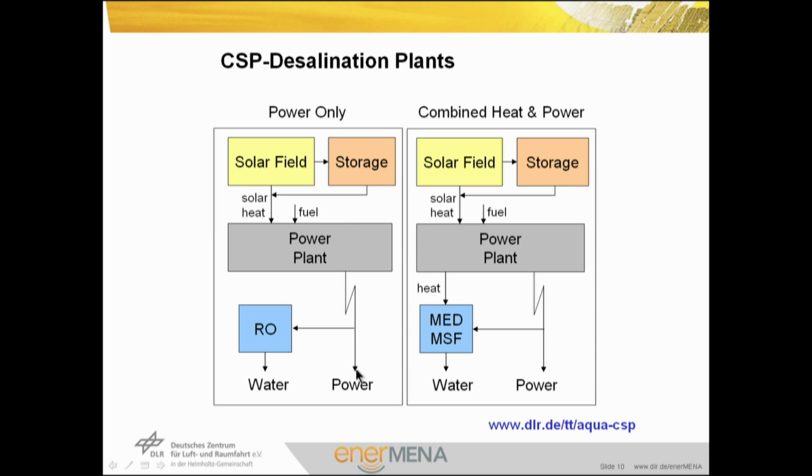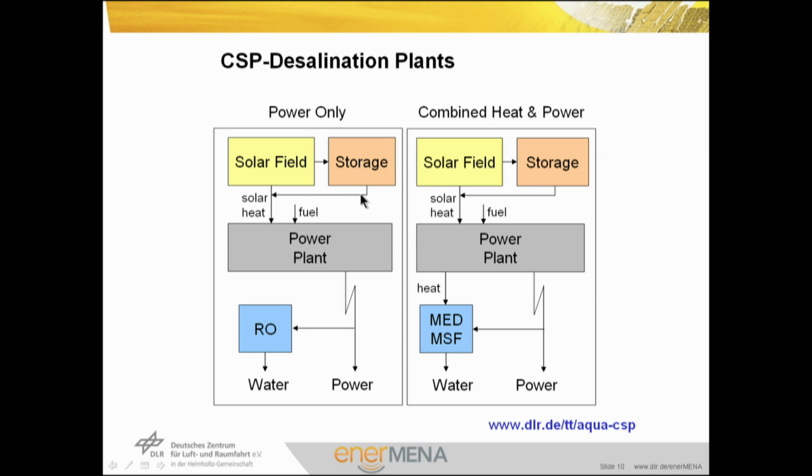Electricity is fed to the grid, and a part of this electricity can be used for reverse osmosis, pumping energy, producing water for desalination. Now the CSP plant has some additional features. It has a large concentrating solar field, which can produce heat during the day. And always when there is solar heat from the sunshine, no fuel is needed to power the plant. And if there's a second solar field installed for nighttime operation, this excess energy can be stored.